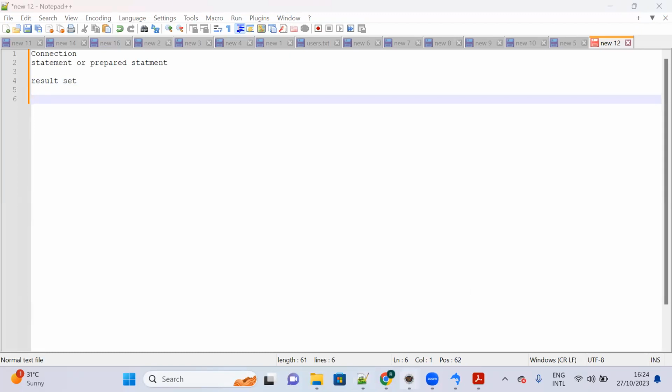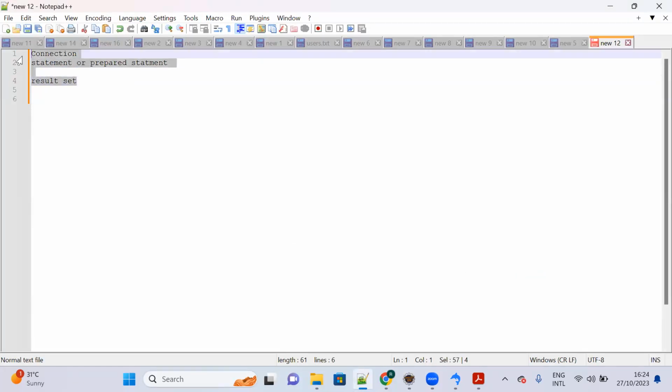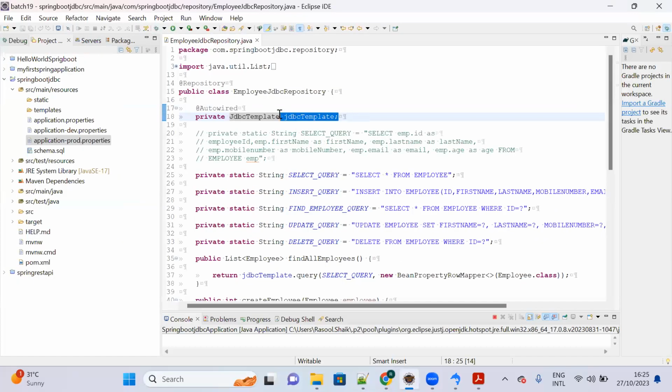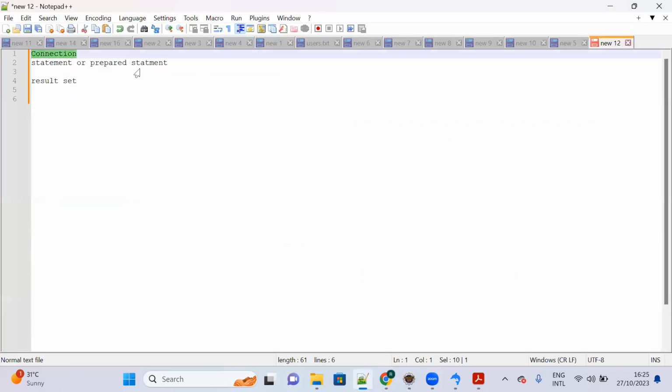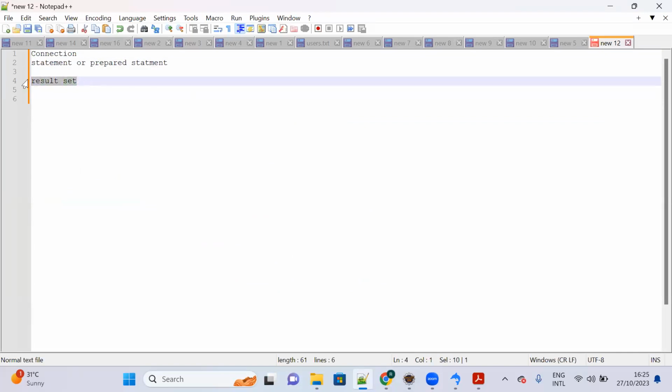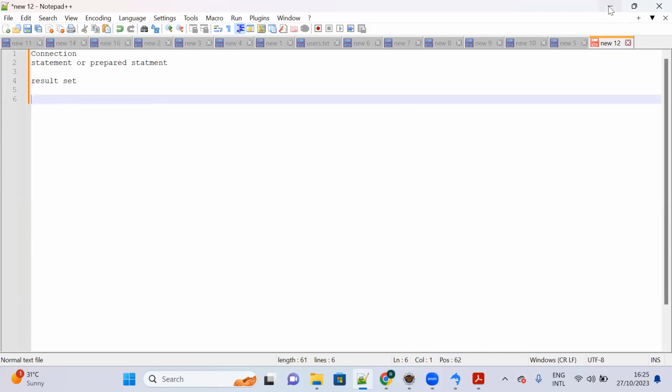This is the traditional JDBC environment. In traditional JDBC, you should create a connection, you should create a statement object and prepared statement object based on your requirement. And again, you have to iterate a result set object and extract the data from it. So almost 20 steps or 15 lines of code you have to write to insert the data. Whereas JdbcTemplate is optimized after that. With JdbcTemplate, you no need to create the connection object, and you no need to create the statement and prepared statement, and you no need to write the result set object and all.